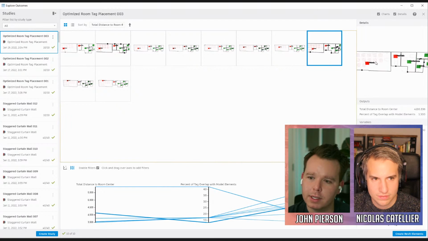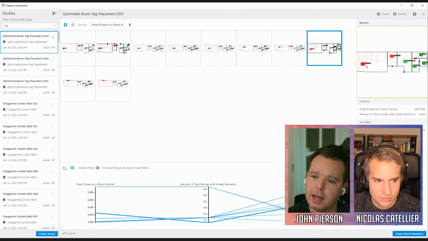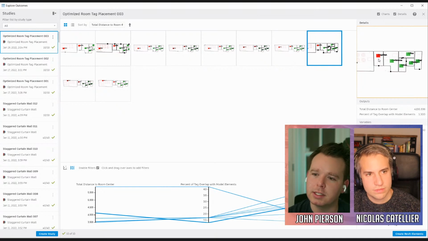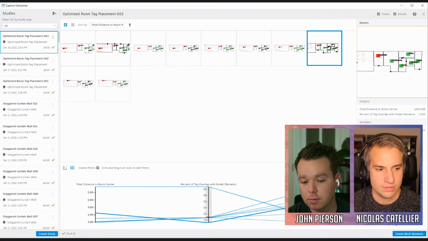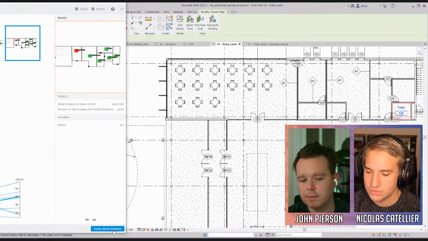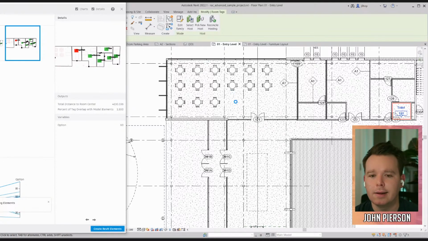So what we have is, this window's a little small, but we have options presented to us. This cafeteria tag overlaps that table slightly. This prep/dish slightly hits that wall tag, but the rest are green. You can filter these down too in this bottom corner. But let's say I like that one. In generative design, if I hit create Revit elements, it'll actually use the solution I made to place tags based on that criteria. So I'm letting Dynamo and generative design do all the heavy lifting for me, and then I can QA it after the fact.